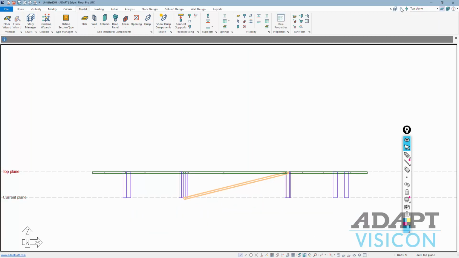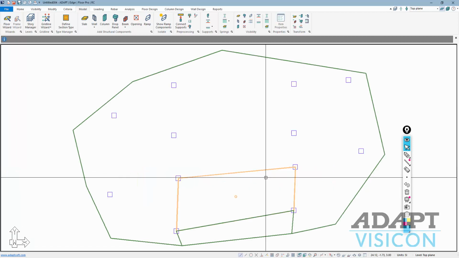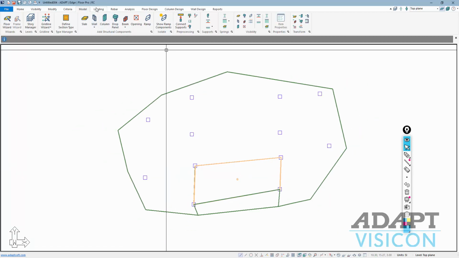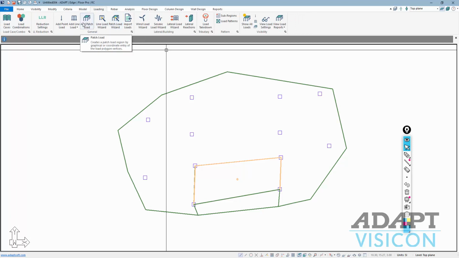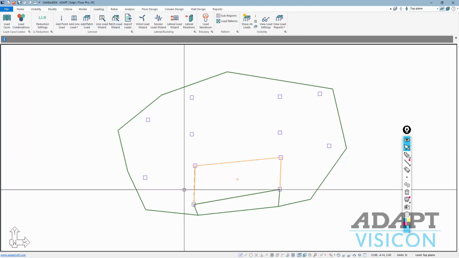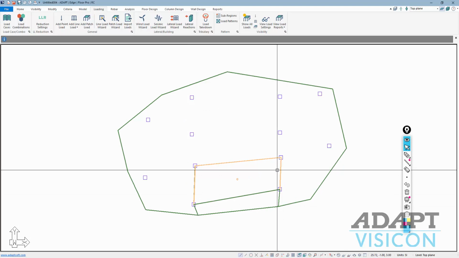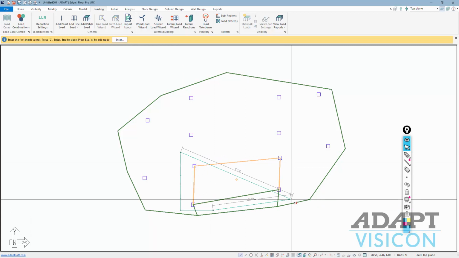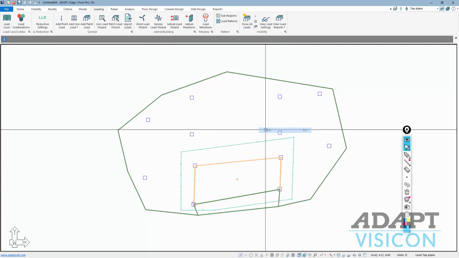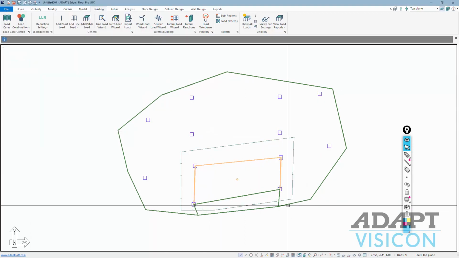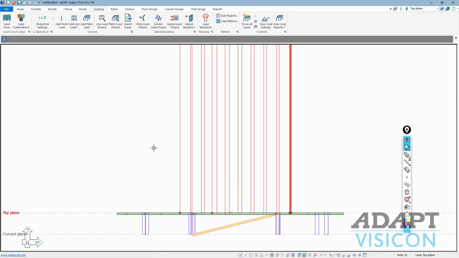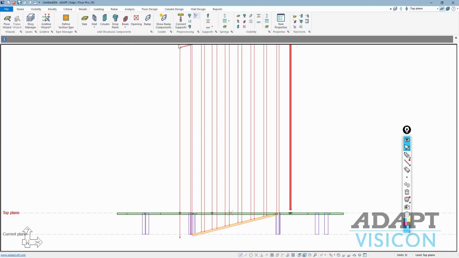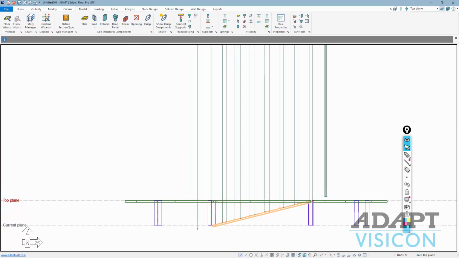Now if I go up to this level, I'll come back to a top view, and now what I'm going to do is overlap this. So we're going to add load not only to the ramp, but I'm just going to overlap it into other space relative to these two slab regions, and I'll do something like this. I'll still call that ramp load, 2 kilonewtons per square meter. In this case, I'll again use the modeling tool to offset that down to the ramp. Okay, so we'll look at a couple of different conditions there.